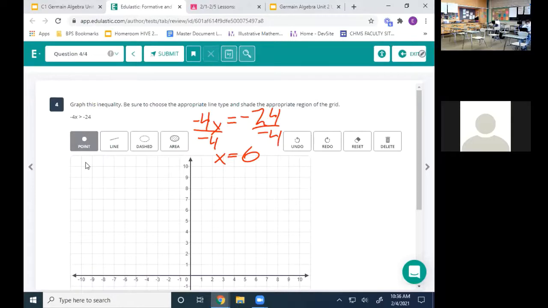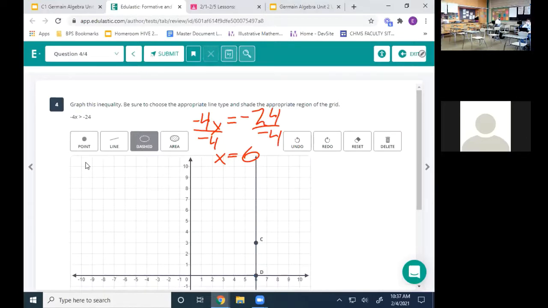Hit that point button. Boom. You can really hit any points along here. I just like to hit the x-axis and then a point, and then you connect them using your line tool by clicking those two points. And then what kind of line are we going to have here? Junior, dashed. Why? Because there's not a solid line under the symbol. Very good. Because it's not or equal to, we're not going to have it be a solid line. So you hit that dash button.